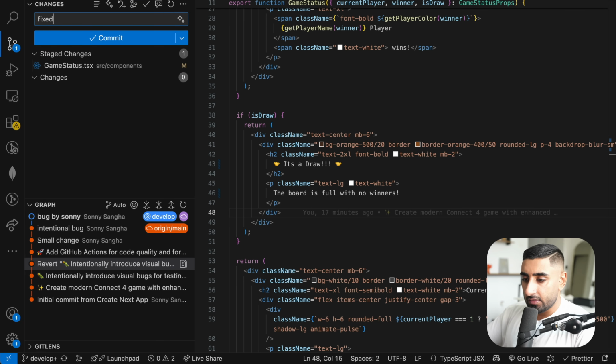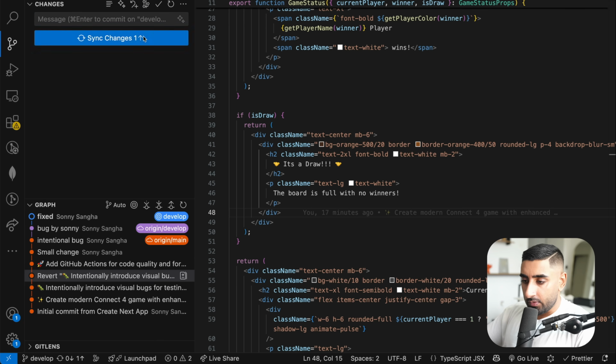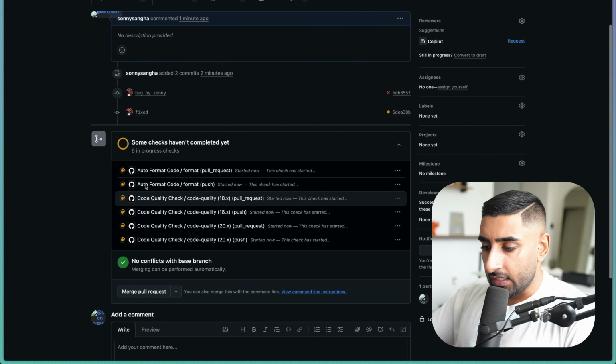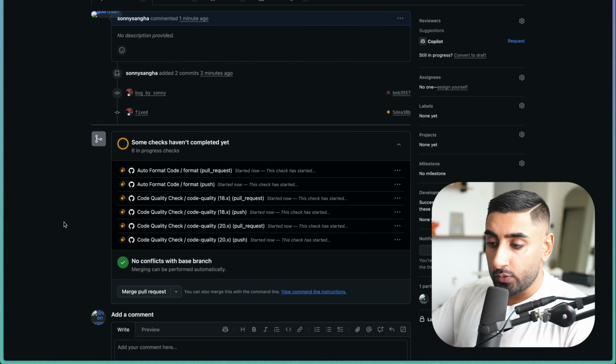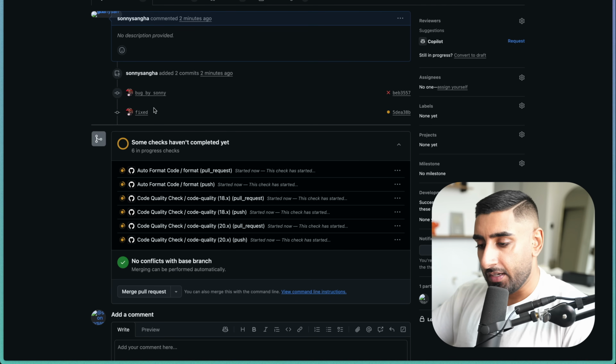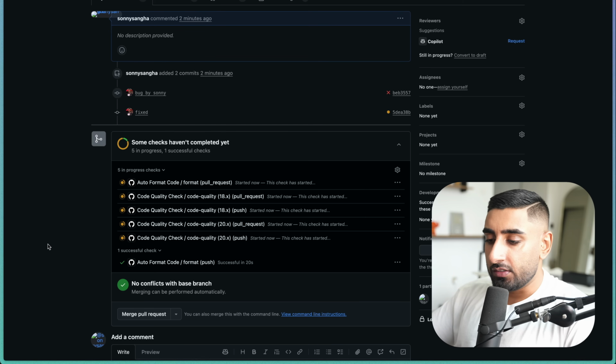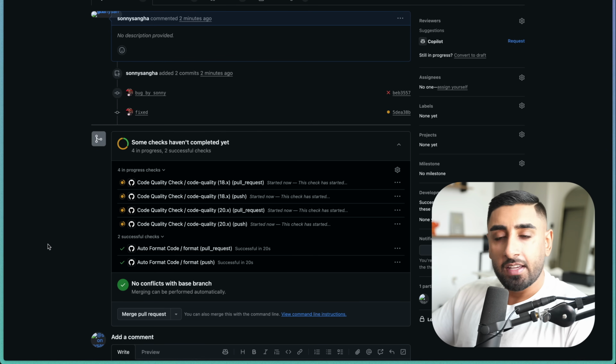I'm going to say fixed, right? Just as an example, sync the changes. And let's go ahead and push that to our pull request. So heading back over, we should now see our checks are running. So we have a full CI pipeline running. Of course, don't have commit messages like this. Make them pretty neat, feat or bug or something like this, depending on how your format is. But as you can see here, once these are running, these should all be ticked green, and we should be sure that our code quality is up to scratch.